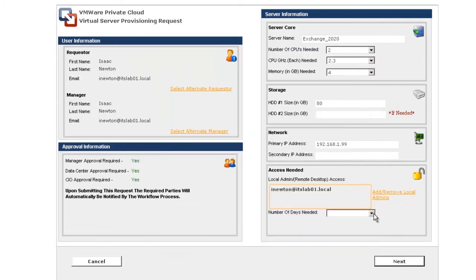The final information we need on this form is the number of days needed. If left blank, this machine will be left up indefinitely or until decommissioned manually. But if we want it to be automatically decommissioned, we can specify a time, and it will tell us what date the decommission would take place. Now, the system does not automatically decommission a machine without first asking the owner if that should happen or not. So it actually sends a notification. You'll see that in this message. A notification we sent at that time, and then once that notification is responded to, the machine can be decommissioned.